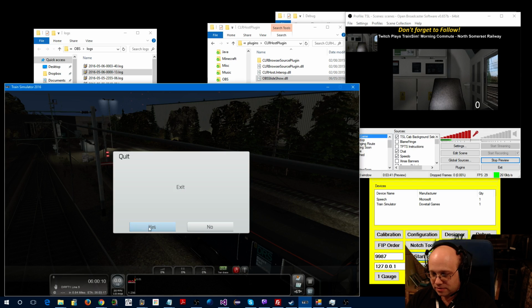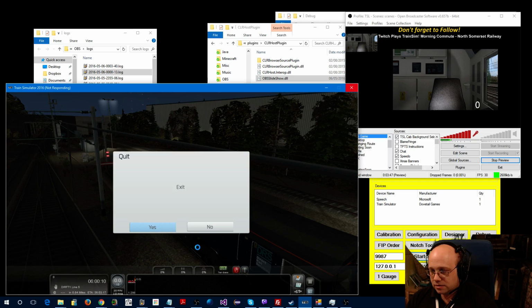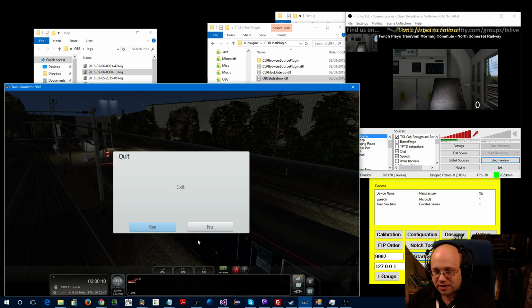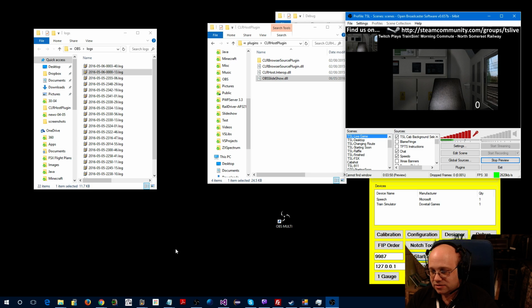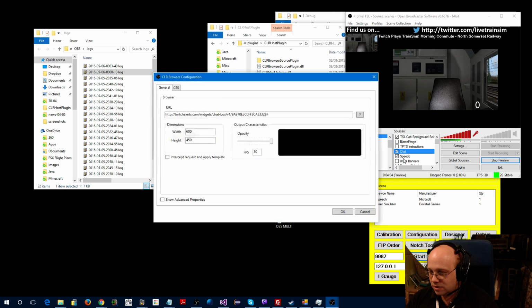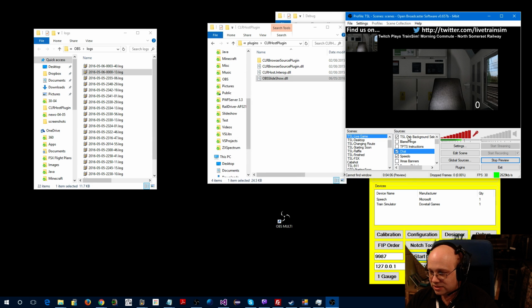That proves the point. The next step on this plugin is to tidy it up and put all of the lookups for loco names to images into a file. Make it so that I can define them in settings using the settings pop-up box. So I can add settings to this plugin and manually choose which one, because sometimes I'm going to run a train I haven't set up a background for, but then I want to be able to pop something up and manually pick one of those. So I need to do that as well.